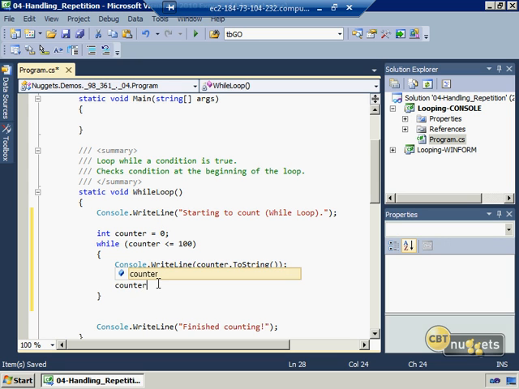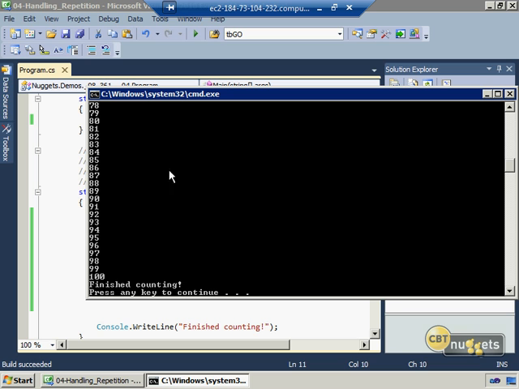So this is the important part here. We got to do a counter plus plus. And that's that. So now the loop is complete. It's going to start at 0 with our initializer and run and increment it every time it's done with the loop. So it's going to constantly do this, and we should get the result of counting from 0 to 100 in the console window. So let's just call this from our main method here, while loop, and that should do it. If we hold control down and hit F5, check it out.